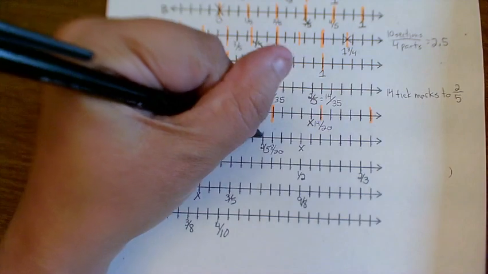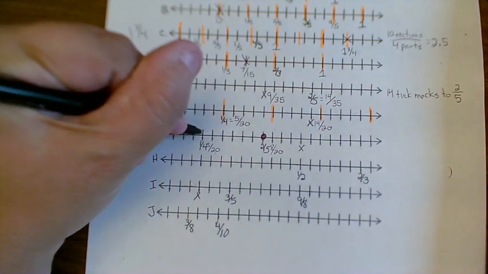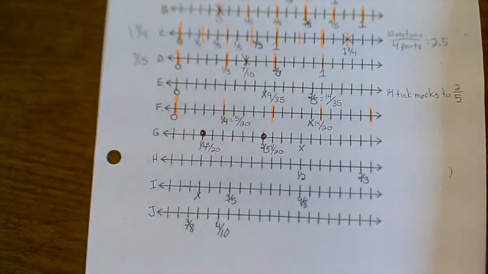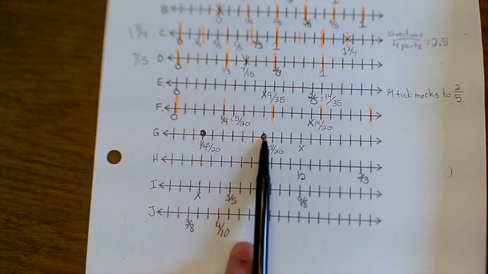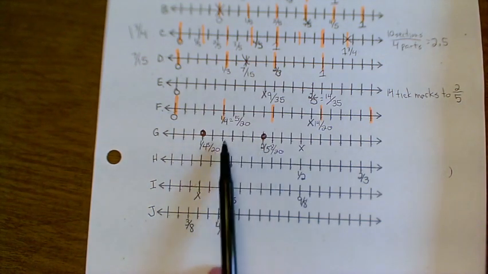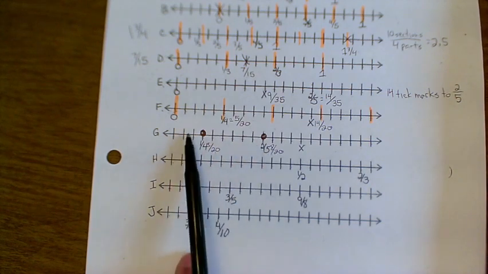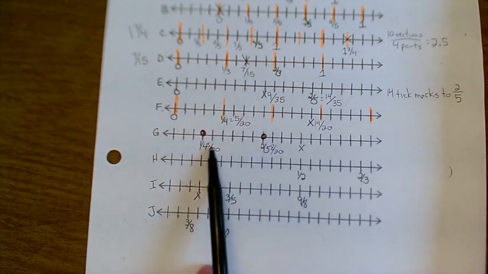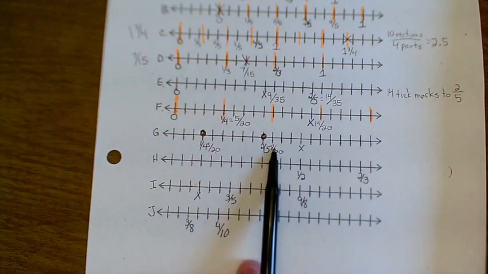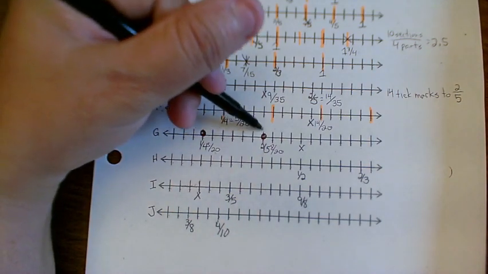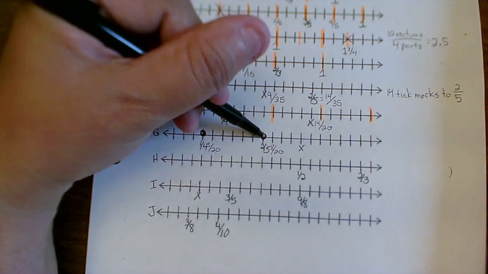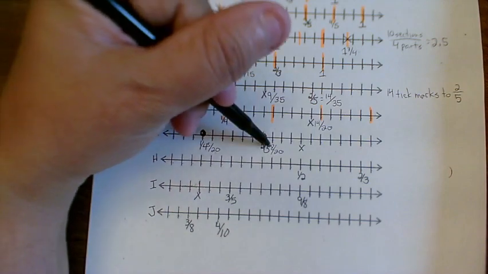Okay, so let me just put a point where we're really looking at, since I'm writing them off to the side. All right, so if this is 5/20, this is 8/20. We have gone up in the numerator by 3. So how many tick marks does it take to make those 3 extra groups in the numerator? So there's 1, 2, 3, 4, 5, 6. Okay, so 6 tick marks going up a grouping of 3.